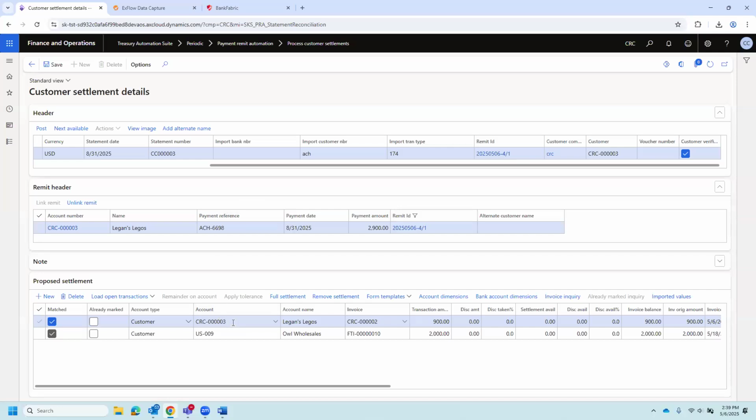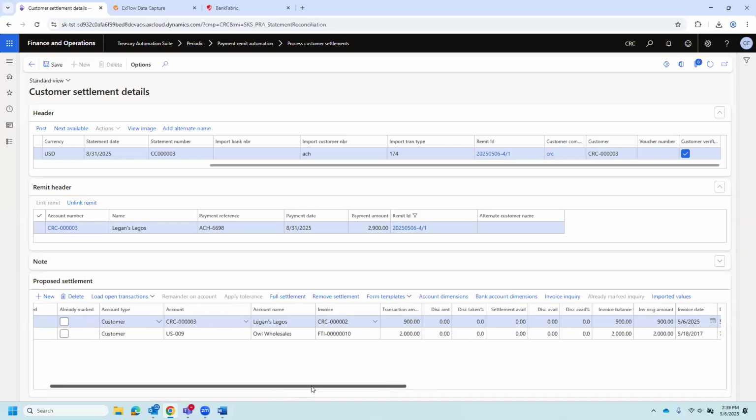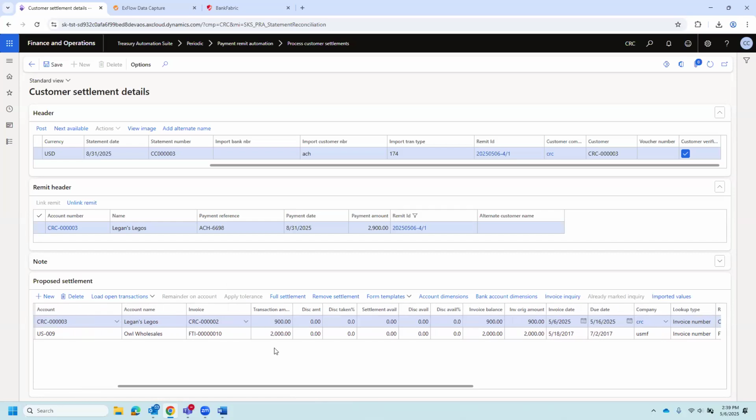But in my grid below, based off of the invoice numbers supplied in the remittance, I was able to split this payment not only between customers, because the invoice number drove what customer it was, but also multi-company. So we do handle centralized payments. So I can receive a remittance from, say, a parent company that pays for 1, 2, 3, 10 children customers, and they can go multi-company.